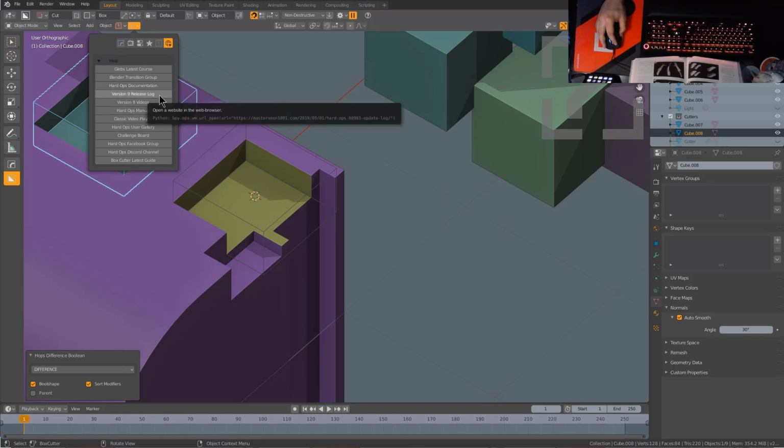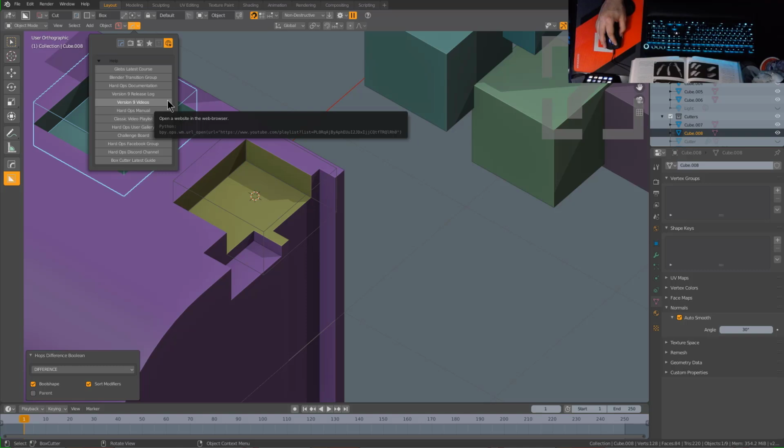Whenever it comes to a release, anytime you're curious what is new, there's something called a release log. I aim to update the release log often to let users quickly jump in and see what is new, what has changed, to quickly get them up to speed on what is changing with the tool.